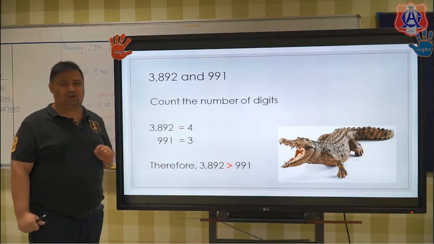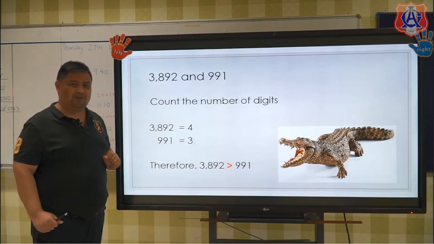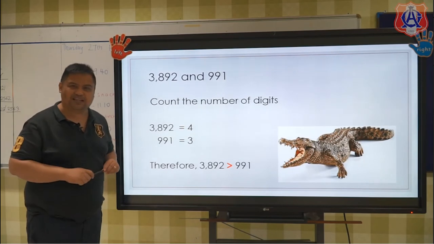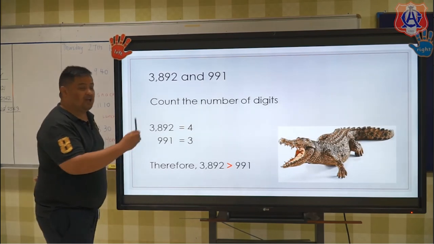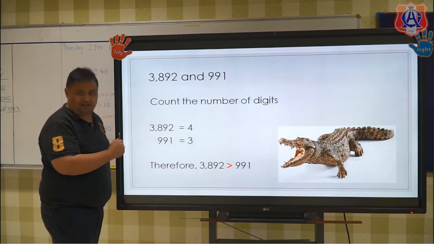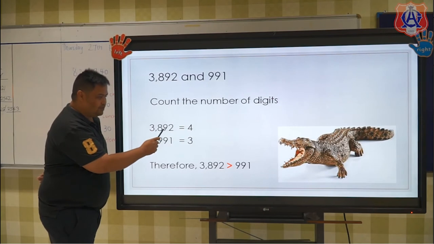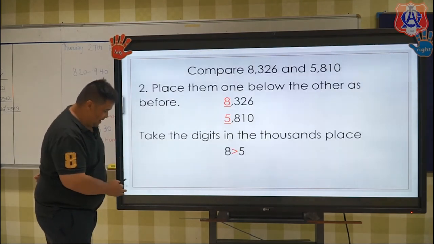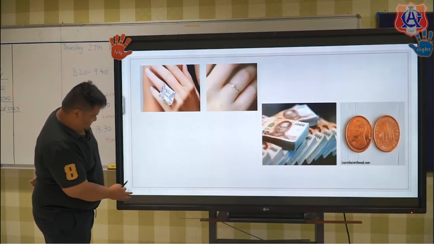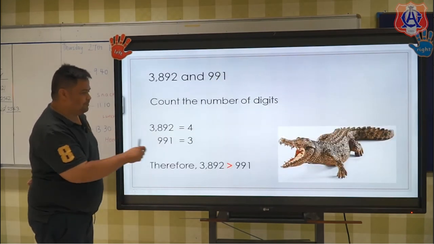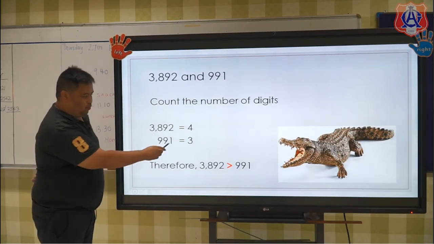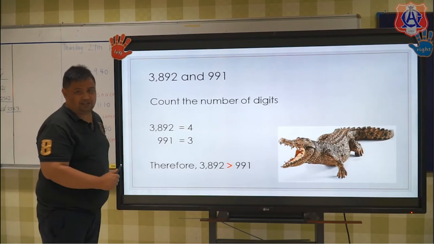Let's count the number. How would you know which one is bigger? Always remember, look for the number of digits. When we say digits, this is the number of these items or numbers that you have in here. Let's count. 1, 2, 3. Let's just go back in here. Okay, there you go. Let's try it. 1, 2, 3, and 4, there are 4 digits. And 1, 2, and 3, there are 3 digits.